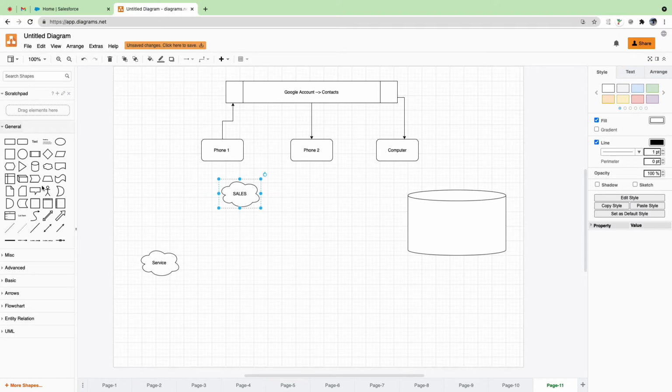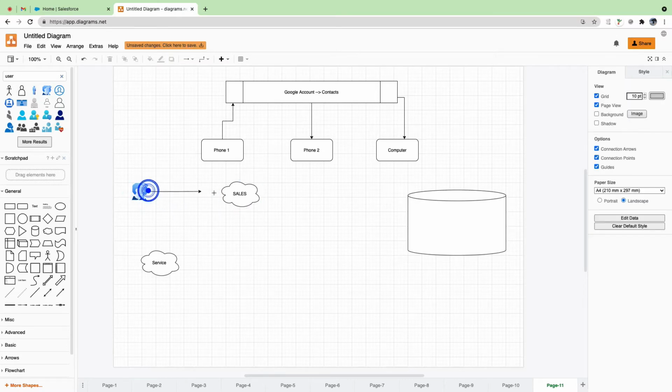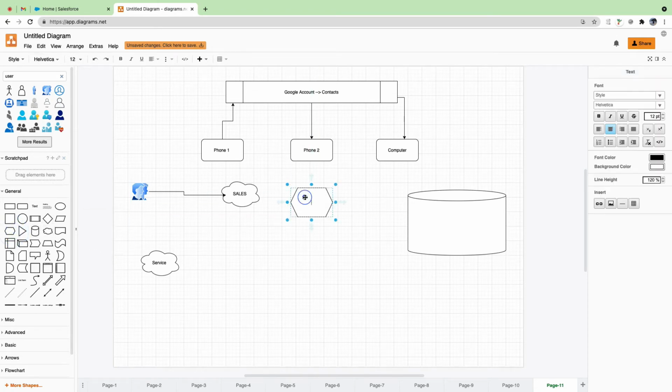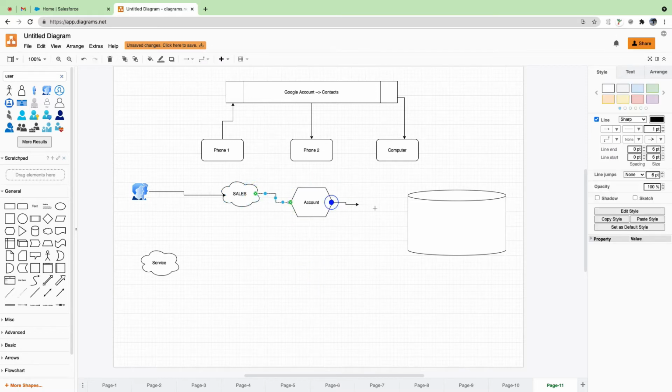When a user comes, he accesses sales, then goes to a tab called account tab, and creates a new record. So it will be stored under your account, in the same database, right?